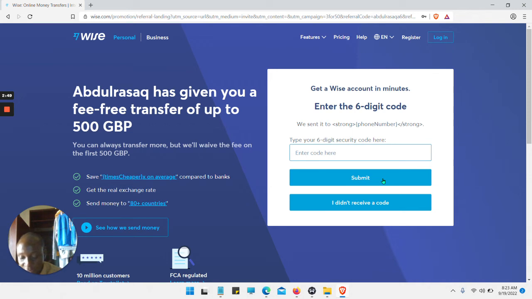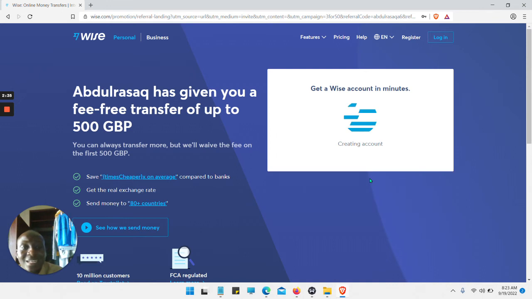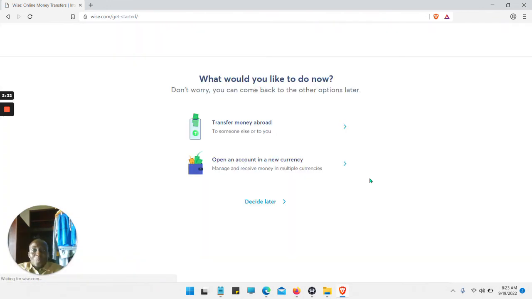Okay, I should receive the code in a very short time. Okay, the code is here. Because I had an issue with people saying they can't sign up on Wise, that Wise removed Nigeria from it. No, no, no, no. You know, when it was TransferWise, I could testify that their service was terrible. Because then I tried to transfer from my Payoneer into the TransferWise account, and to withdraw to my local Dom account, it was terrible. I had to call them out and they had to refund the money back to my account.